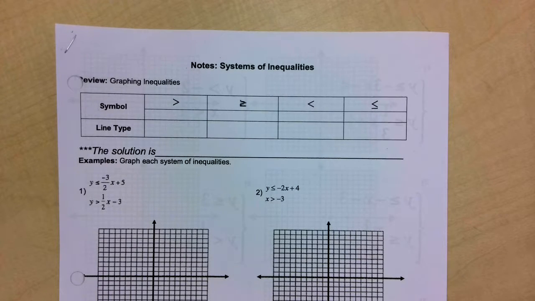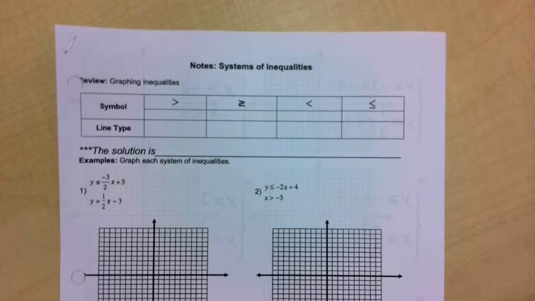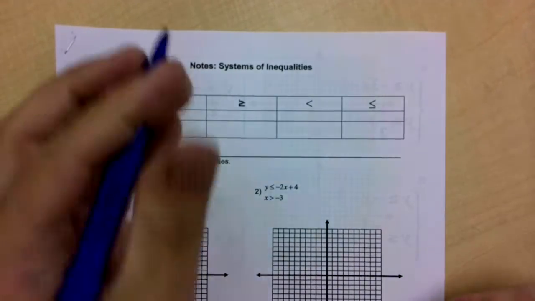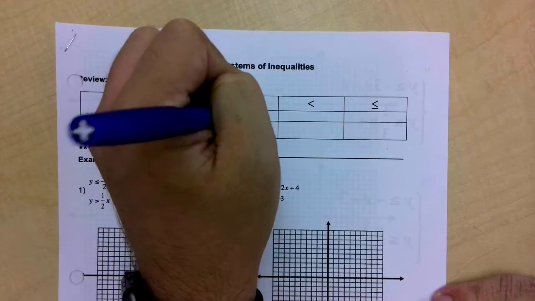In this video, we're going to look at graphing a system of inequalities. It is going to look a lot like graphing systems of lines when we had an equal sign, just a little bit of a twist on it for inequalities. So with this, we're going to need to fill in a couple of these things up here. I'm just going to write them out. You can copy them down, and then we will talk about why these make sense.